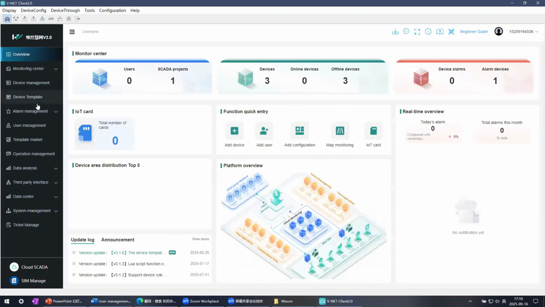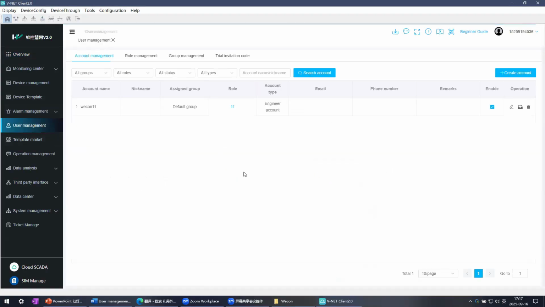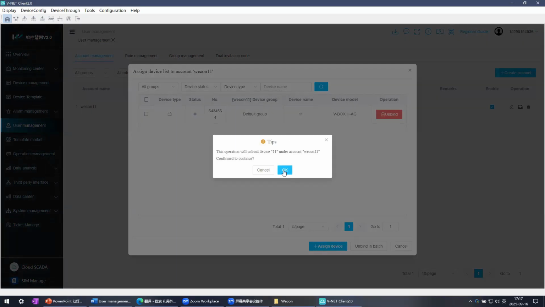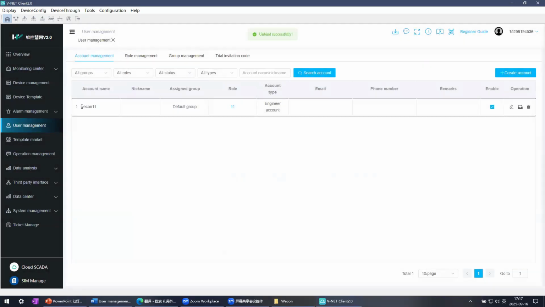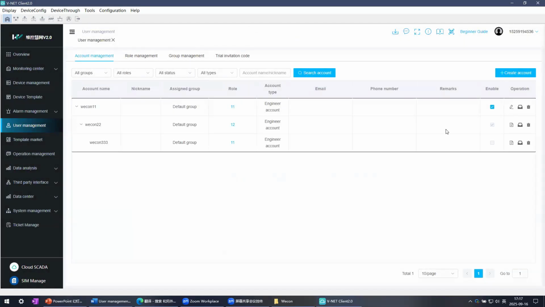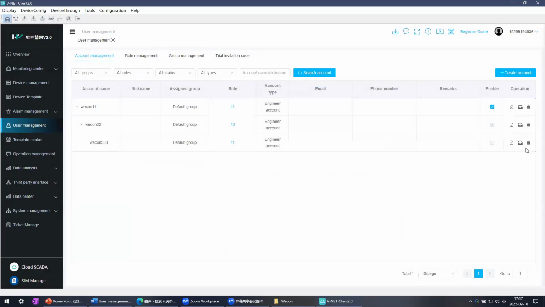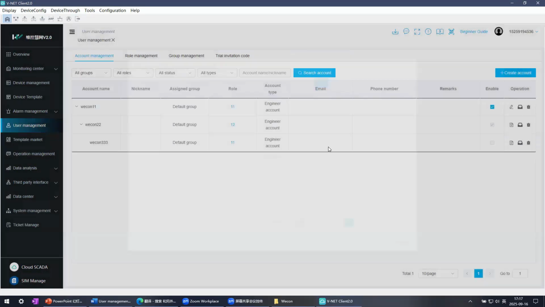Okay. And if I unbind this device, you can see no device here. No device here.